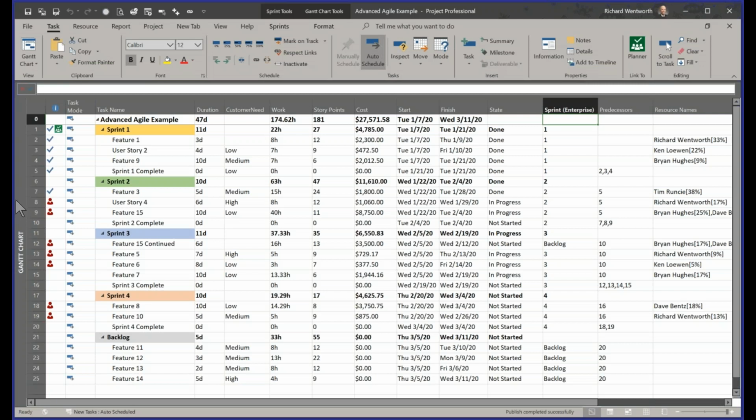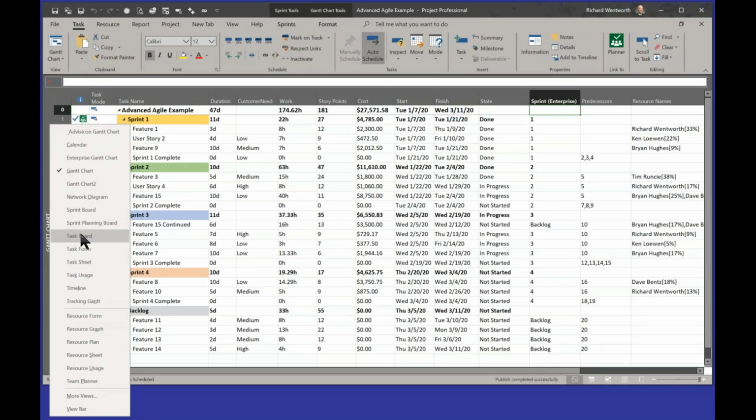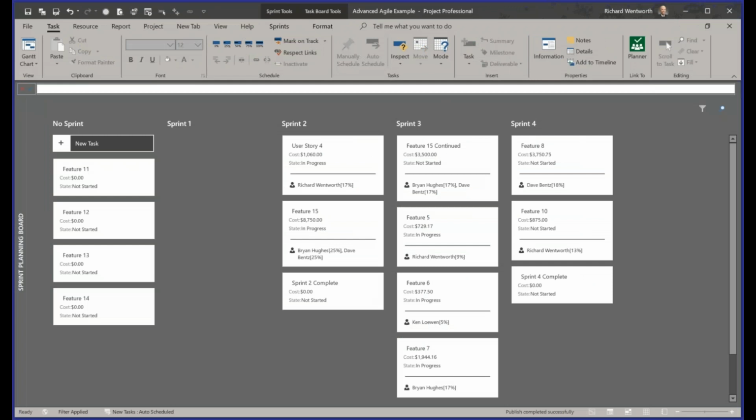Now, there's a variety of ways you can switch views here in Project. I always like to right click here on the edge, which gives you some different views. If I click Sprint Planning Board, this gives you a whole different view of the information versus seeing it in your traditional Gantt chart view. While you're in this, you can map these and move these over as you need to.